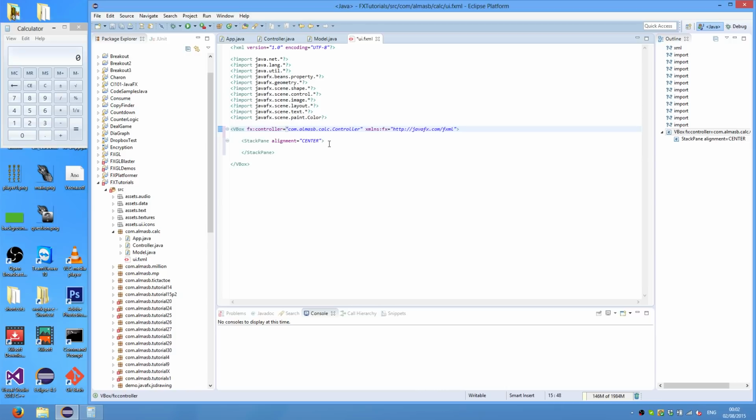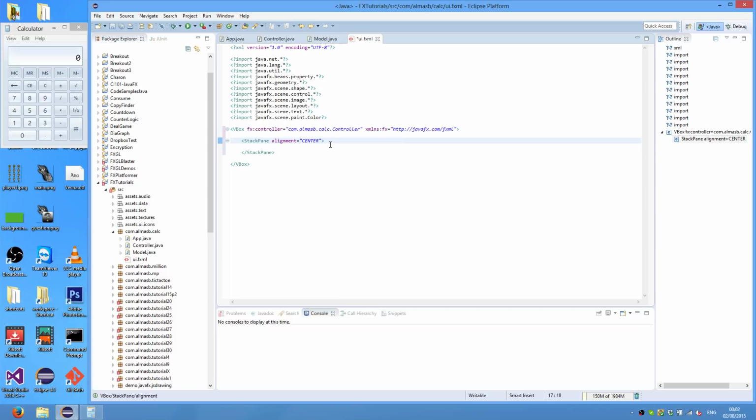And this will be automatically injected by the FXML loader when we do the loading part, the parsing part, which is slightly later.